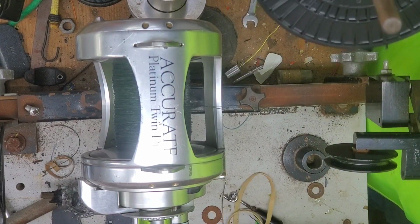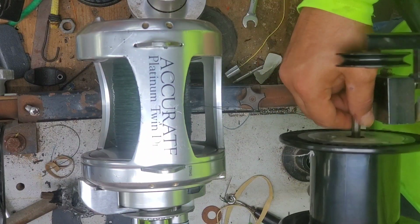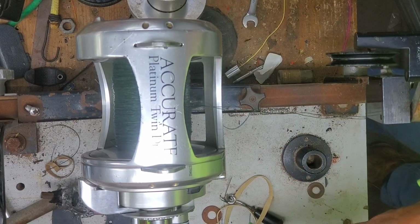And this is the same reel. Y'all saw me pull the mono off. You're trashing the mono, so that I wasn't worried about. But the braid is just another thing, you know?